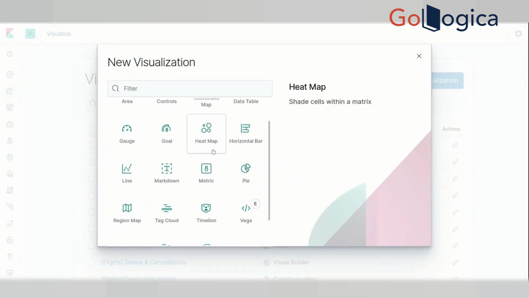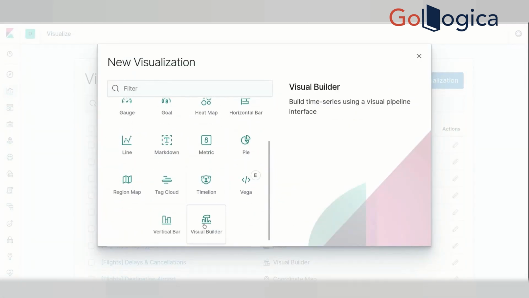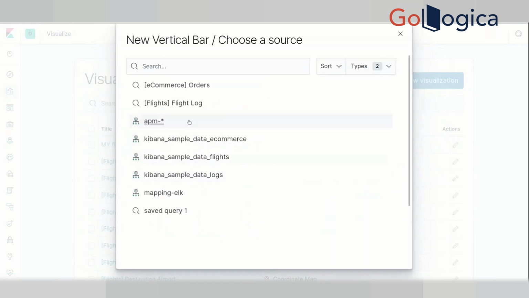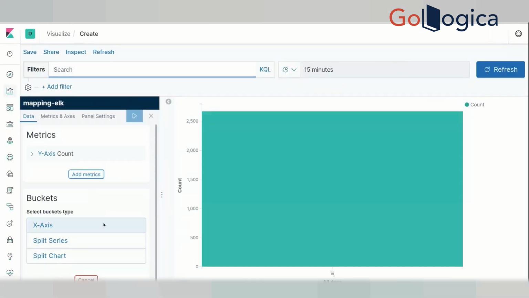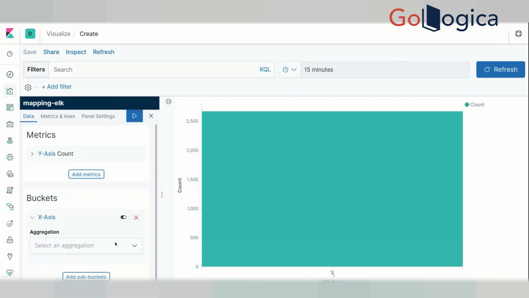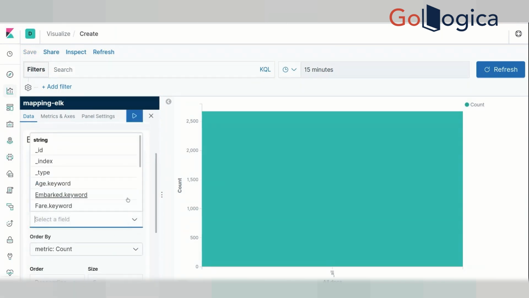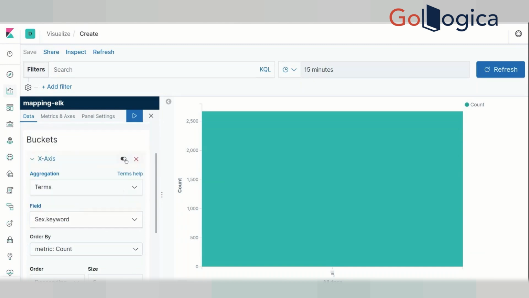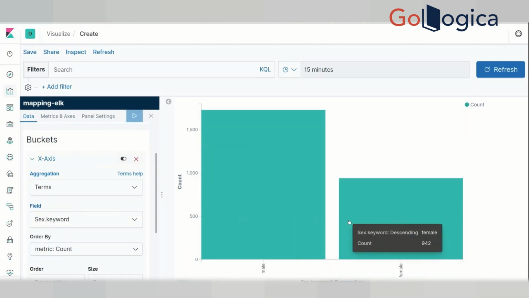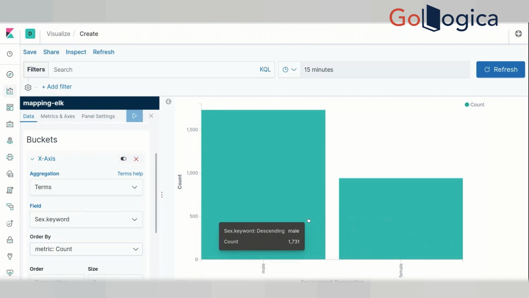You can also select something called the vertical bar chart, which we often used with spreadsheets. I just want to select the x-axis. I'll go with the same gender. Now it displays the list of genders on my left, male and female. What is the document count? Do you understand how it works? Yes. You are clear till this point.